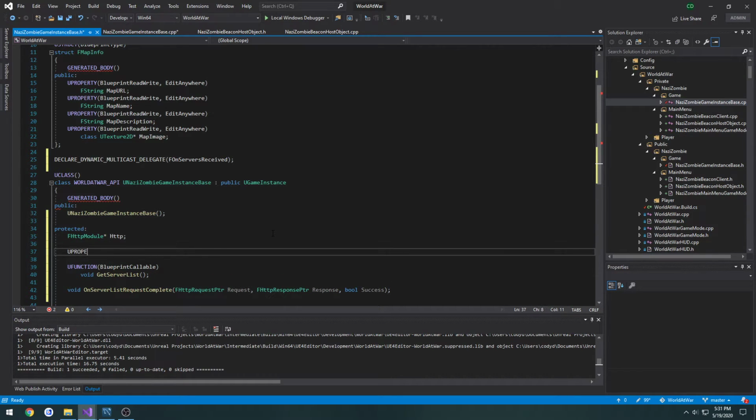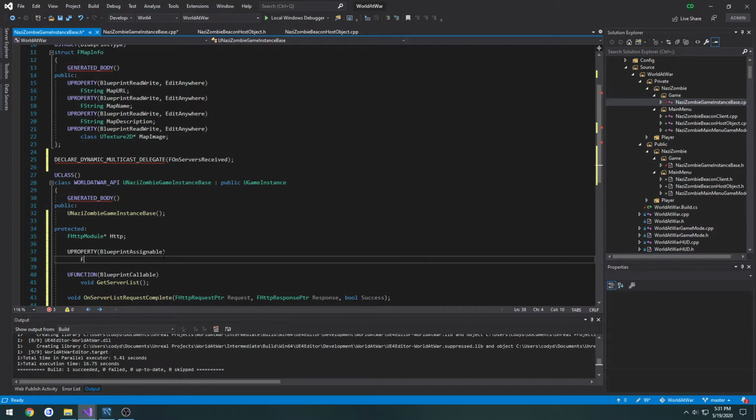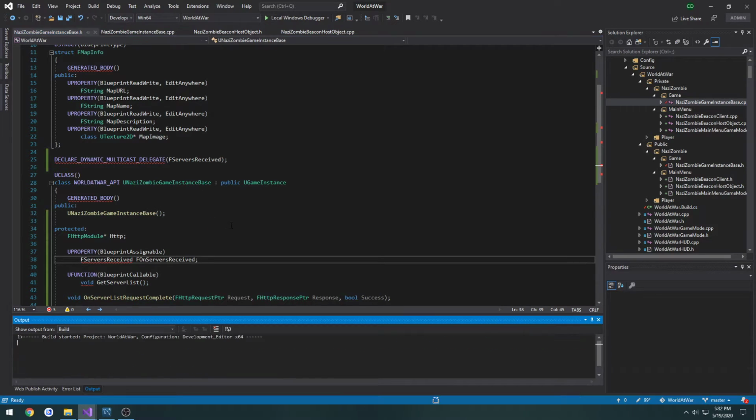Say UPROPERTY, BlueprintAssignable, FOnServersReceived. Let's change this up a little bit: FServersReceived and FOnServersReceived. That way we can just do FOnServersReceived.Broadcast and pass in whatever we need. So we're just going to create that event for now, and we should be good to compile.